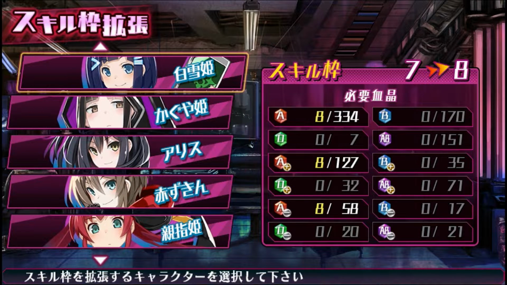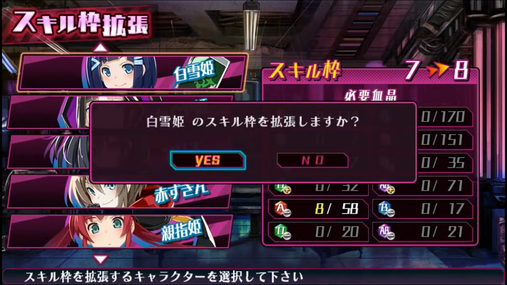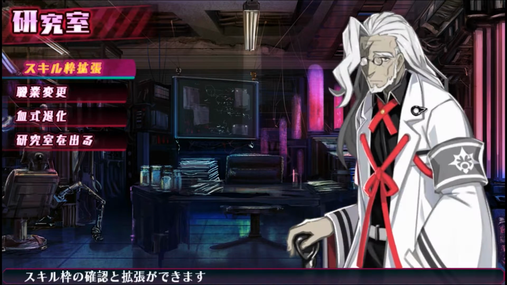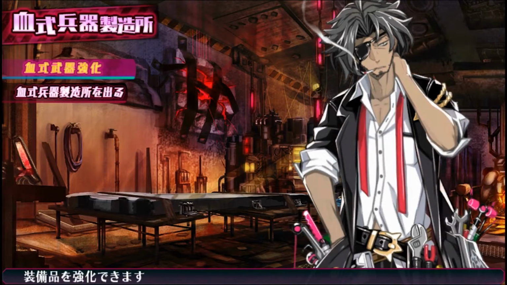Time to improve the skills. I have no idea how this works, but let's just do it. Oh wait, I think this improves the number of skill slots. My ears. Alright. Before we go and gear our characters, let's gear.